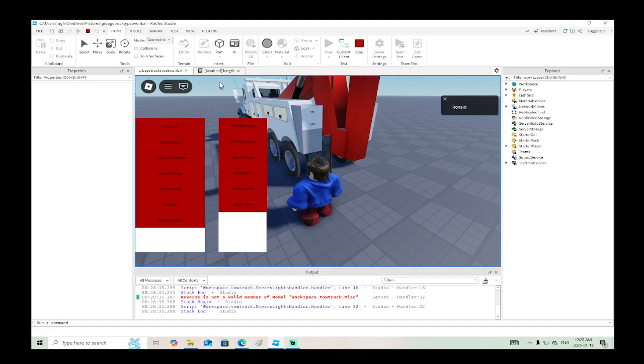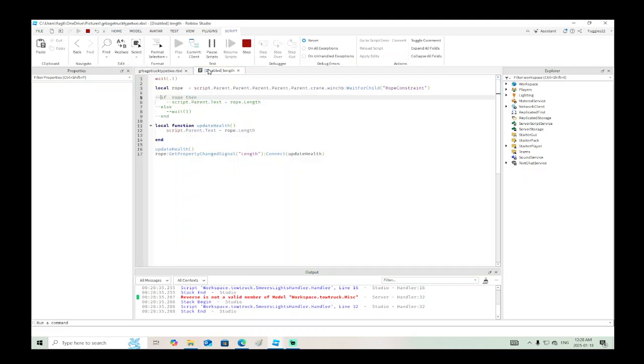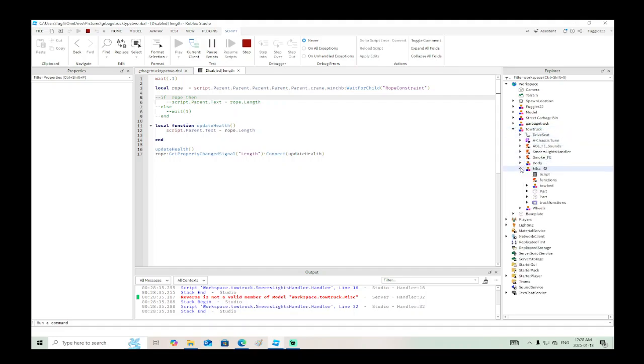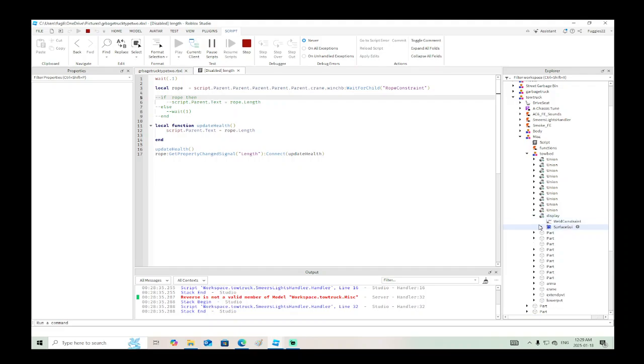No, it's not updating for us. But that's still disabled? What's going on? Maybe that's why. Let's see. Tow truck, miscellaneous, tow bed, display.